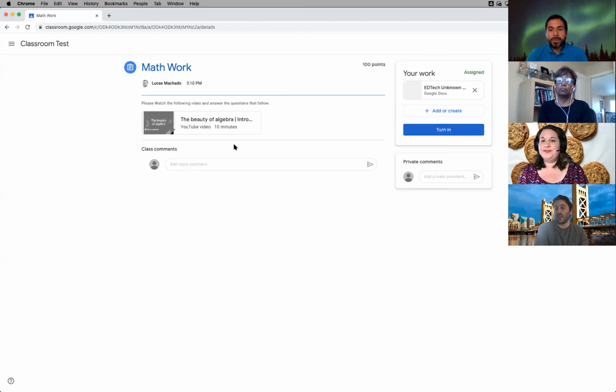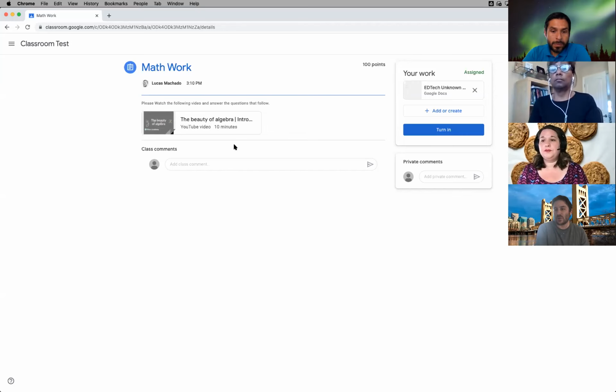Well, it does vary depending on the grade level and depending on the teacher. Some teachers are going to be doing more Zoom, more live video chat than others. It depends on what the teacher is able to do in the time frames that they have, and depending on the type of work that's being done, but it's largely going to be up to the specific teacher's discretion.